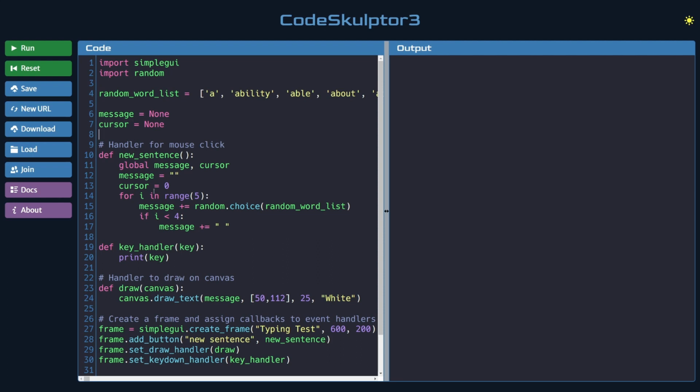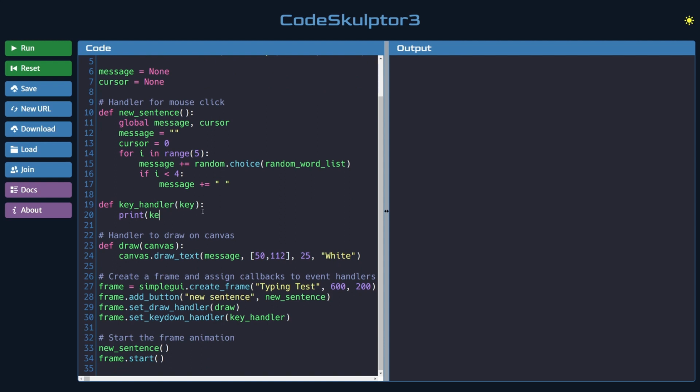So we have our cursor here. What we're going to do is we'll say that the current letter, and again that's just a variable name I've made up, is, we need to find out the number of that E. So let's say our cursor's at 0, the 0th letter in the string is E. How do we work out what number that is to match up with what's being pressed? The way that we do that is we just go to the message string, and we need to find out the 0th, or the very first letter in the string. We would put square brackets and put a 0, but we want to know wherever our cursor is up to. The cursor might be at 5, so we're going to put cursor in there.